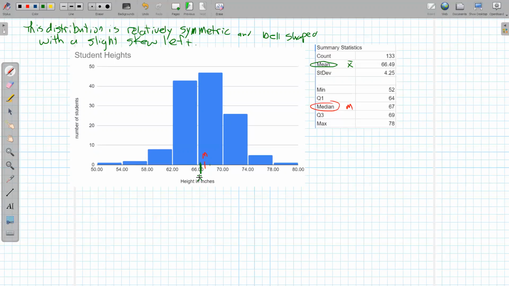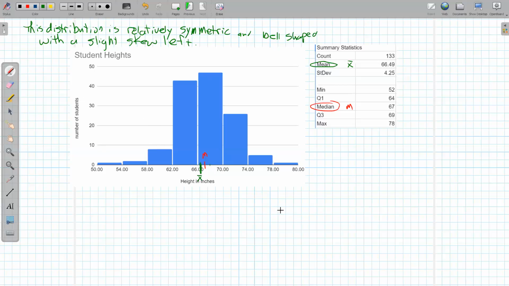Yeah, so again, the reason is when we calculate a mean, we have to use the actual numbers. So that min of 52 gets put into the calculation for X bar. But the median is just the middle number when the numbers are in order. It doesn't care how small the smallest number is or how big the biggest number is. It's just bang in the middle. So anytime we have a little bit of skewness, that's always going to pull the mean away from the median.